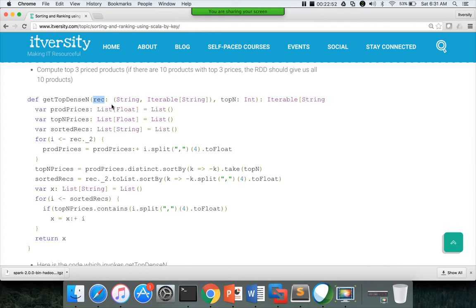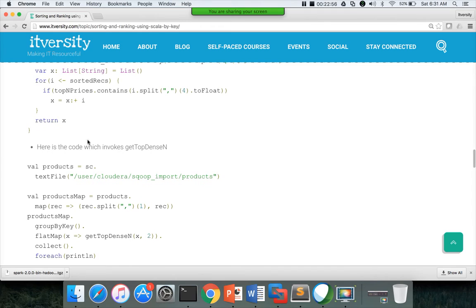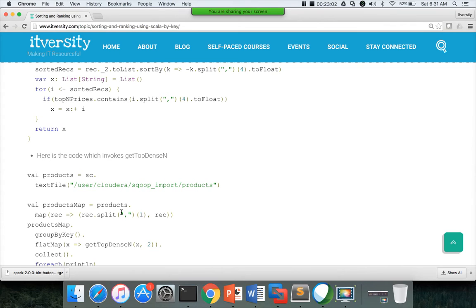This get top n function will be applied as part of the flat map. For flat map, you will get the record as a tuple. The key will be the grouped category ID, and the value will be the list of values for that group. So we are applying the get top n function on that.